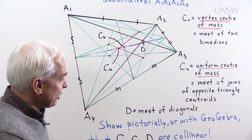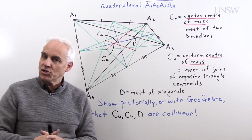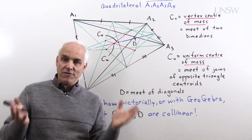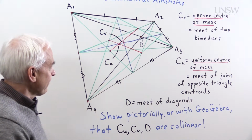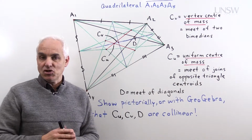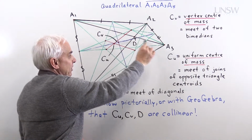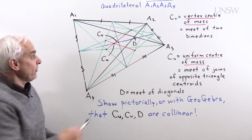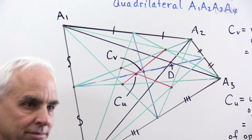And now let's think about the uniform center of mass. Suppose we have a uniform mass distribution on this quadrilateral. How are we going to find the center of mass? Well, one idea is to think about splitting it up into 2 triangles. So let's say we consider this diagonal here, which cuts it into 2 triangles. This triangle up here, and this bigger triangle below.